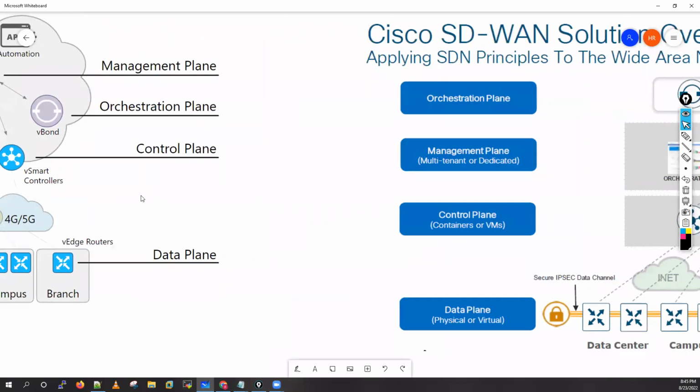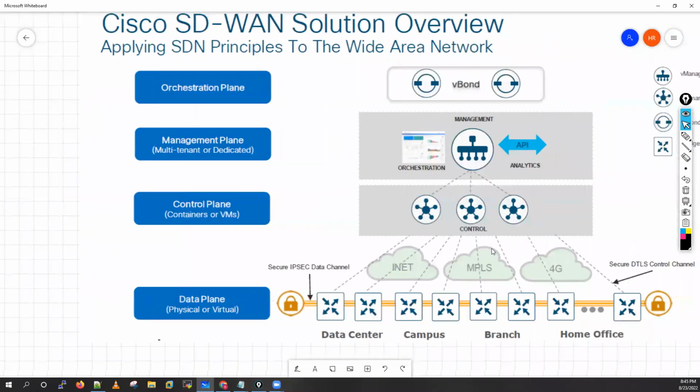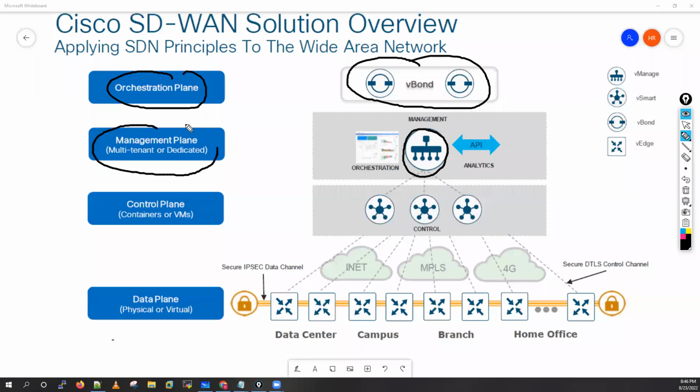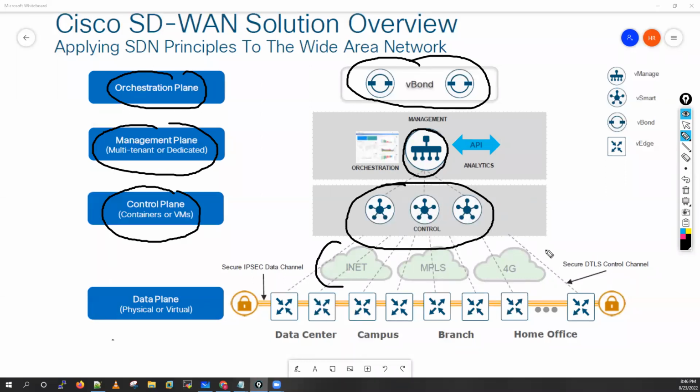Now, I do have one more picture here. Same picture. We have a vBond, which is your orchestration plane. We have your vManager, which is your management plane. We have a control plane. These are your vSmart. These are your transport, guys. So what is transport?